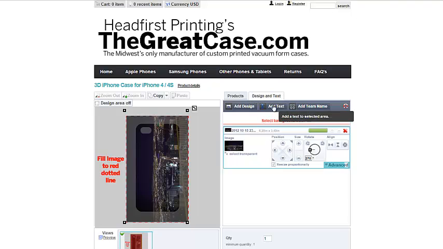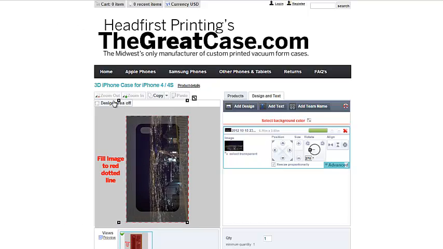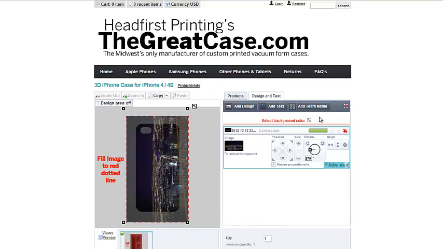Then I'm going to add some text here, and I don't know if you saw, but right here there's this green bar, and as you scale the size of the image, that green bar is going to change in size and let you know if your image is getting too small to use. We've got a great big image here, so we're not going to have any problems with that. But if you find an image online, that bar might turn yellow or even red, indicating that the image might be too small of a size, and too low in quality to turn into a phone case.